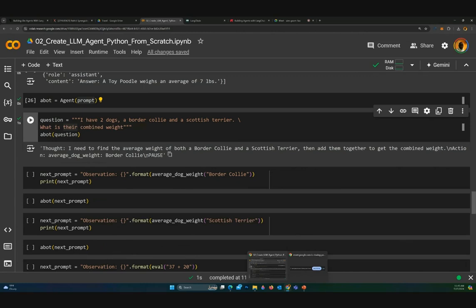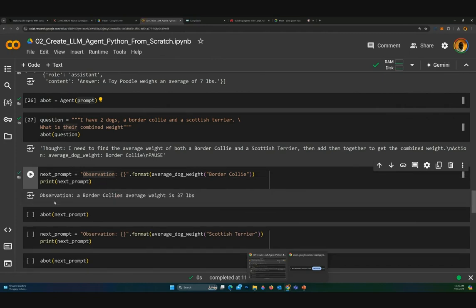As I said, we're doing this manually before we get into the looping aspect. So manually, we're passing the Border Collie in there. The LLM comes back, the function goes through its logic and produces the result that a Border Collie's average weight is 37 pounds.